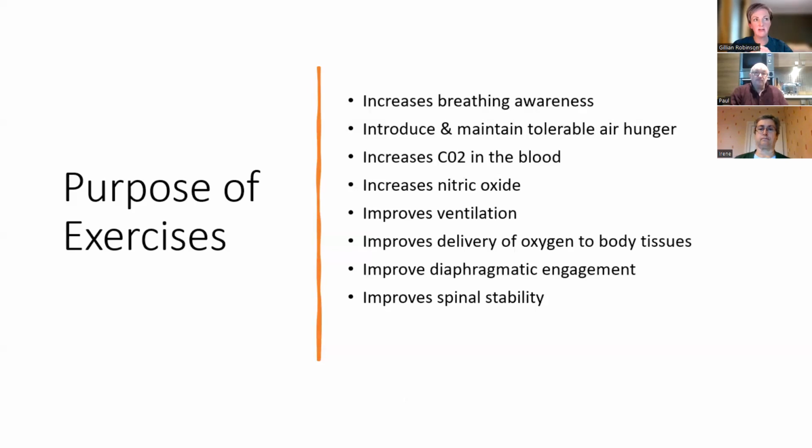Again, you're increasing your nitric oxide, which improves the amount of oxygen that gets down into your tissues. It reduces infections. It improves, as I say, the clearance of bacteria out of your system through your cilia. Improving ventilation by the slower breathing allows the air time to get down into the ends of your airways, and by that, it improves the delivery of oxygen to your body tissues.